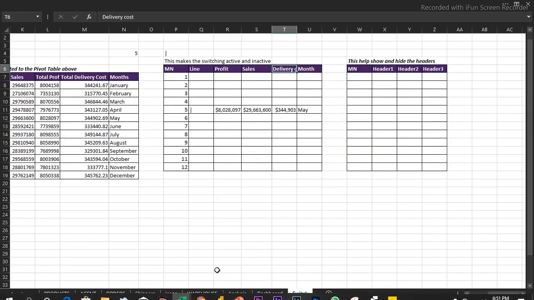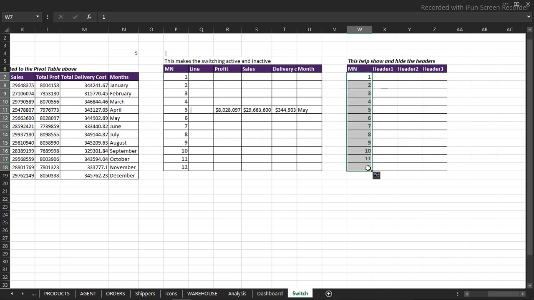You might not get a full concept of what we're trying to do, but as soon as we get it created, you will definitely feel like, okay, I got it. Okay, how do we do this? The first thing we're going to do is the month number again. And you know what the month number is always about? It's just for us to make sure we type in from 1 to 12 and we copy it all the way down, right? So here we go, we have it.